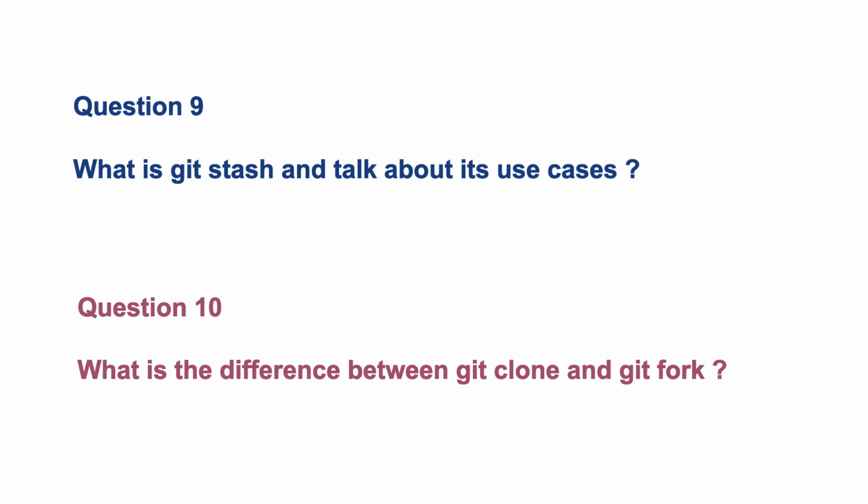and someone else, if they like his changes, can clone his fork. So basically you're creating an entire copy from someone's namespace. That is git fork. Whereas in git clone, you can simply get changes from a remote repository to your laptop. That's it. So that's the difference between git clone and git fork.